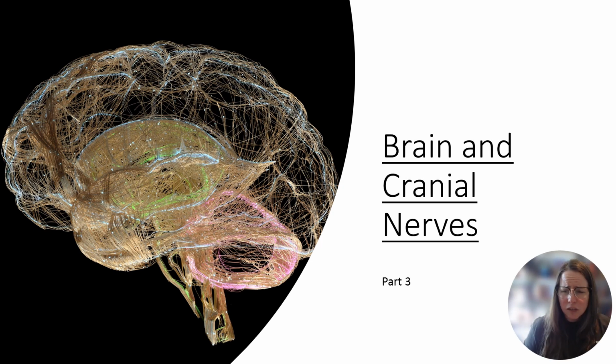This is our last video. In this video, we're going to go through all of the lobes and functional areas of our cerebrum. We're going to go through our limbic system, our basal ganglia, and talk about our cranial nerves. Lots of clinical connections in here as well, so let's get started.